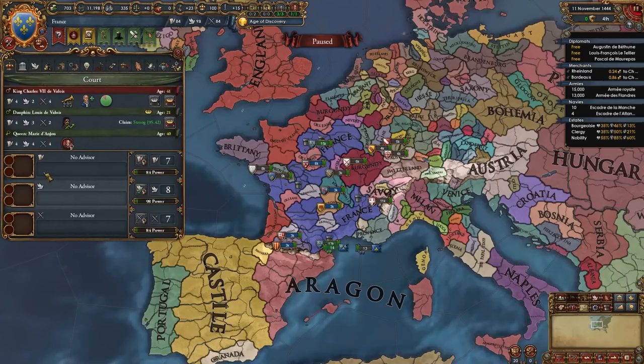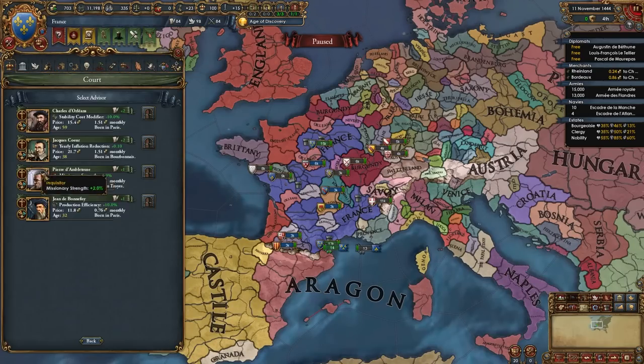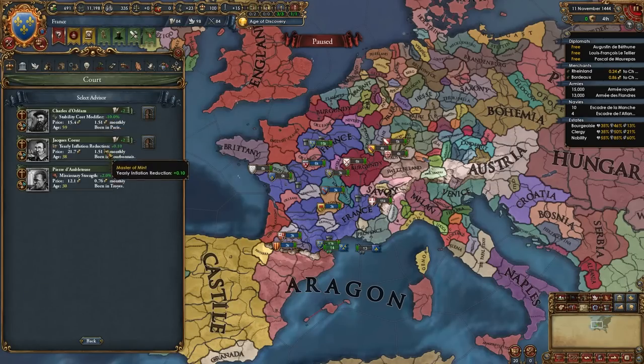Next, it's time to hire some advisors. Even though we will be losing money by hiring 3 advisors, it's totally fine. So go ahead and get whichever level 1 admin advisor you want. I'm gonna get this production efficiency guy. And by the way, we do have these 2 half-cost admin advisors, I forgot about that, so you can also get one of these guys as well.